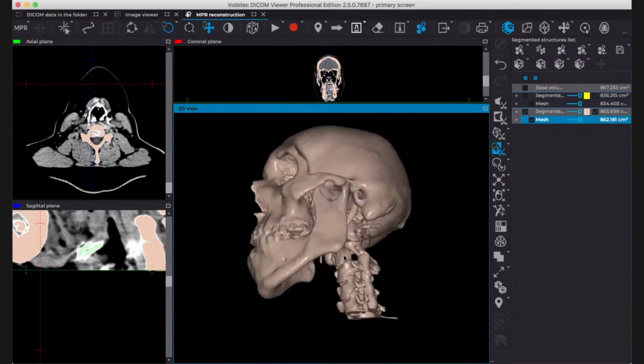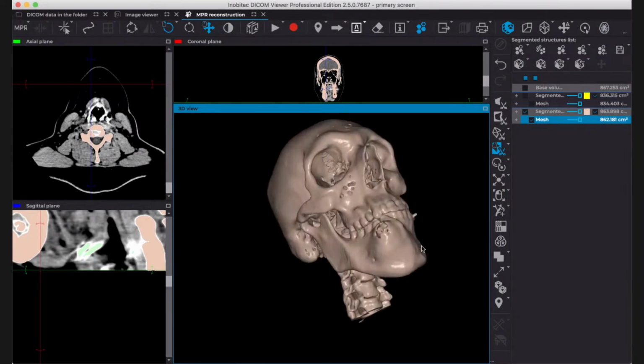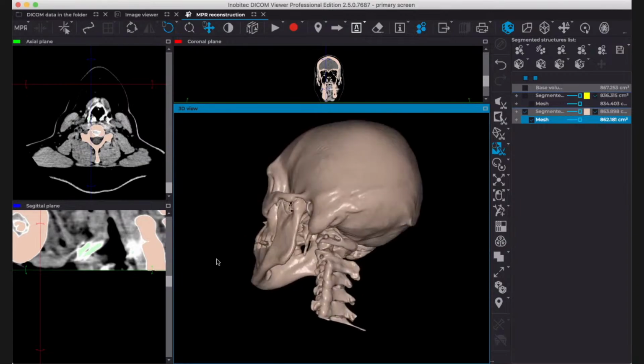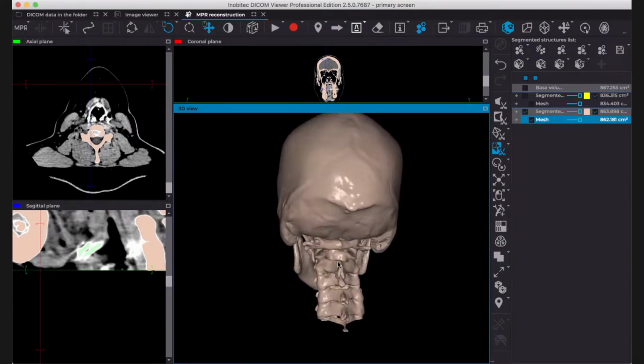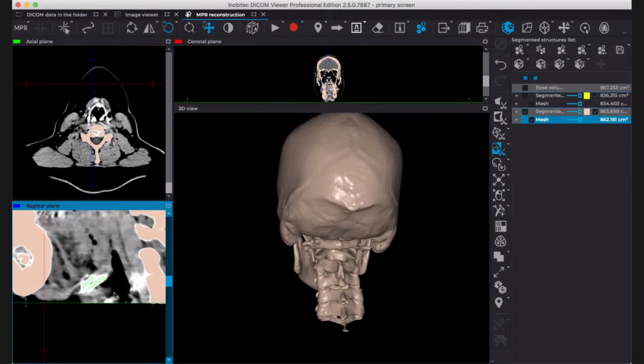And that cleans your mesh very easily. Okay, so this was, I think, the easiest way to make your 3D model. Remember, from base volume, you just need to use the window level, and that does the trick.